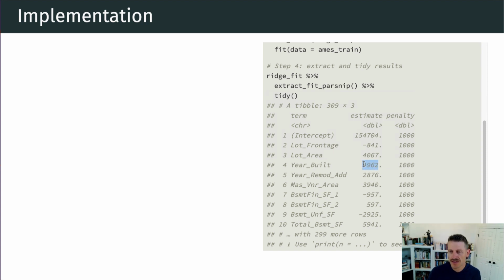Rather than say that for every one year newer a home is, we expect an increase in the estimated sale price of 4,962, what this is saying is that for every one standard deviation greater than the average year a home is built, we have an increase in our estimated sale price of 4,962. So an important thing to note is that we have a slightly different interpretation of the coefficients once we have standardized them than we would otherwise.